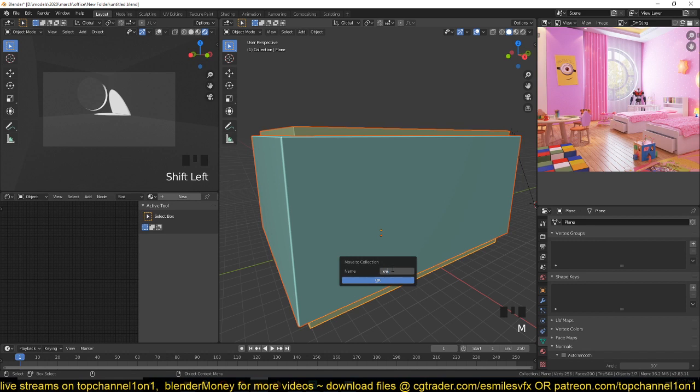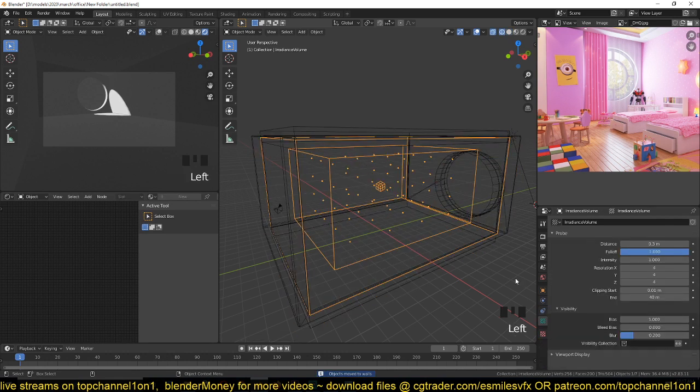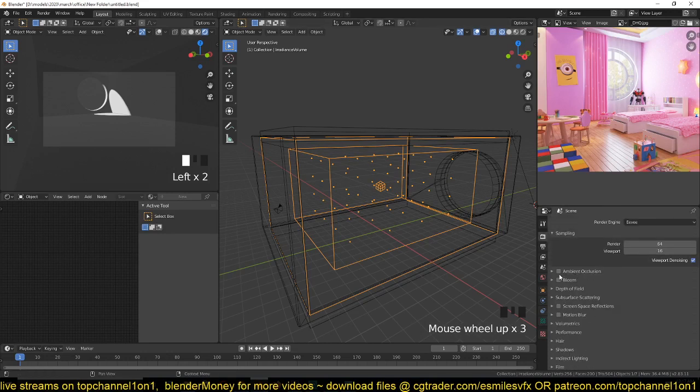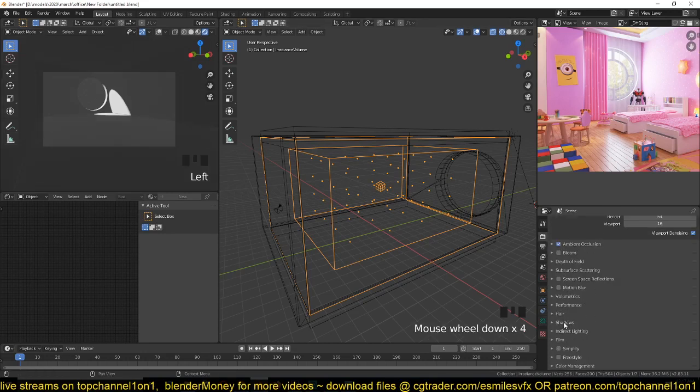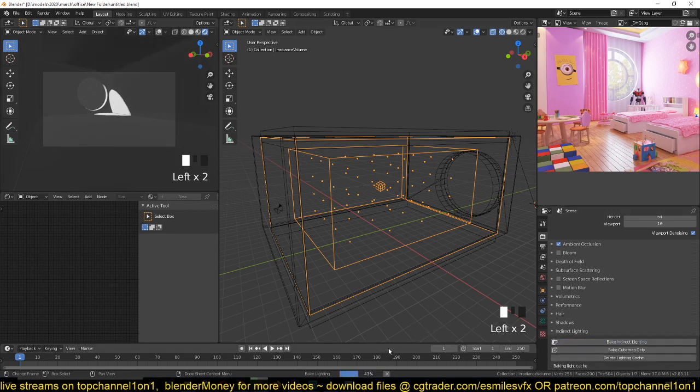I'll call it walls. And in the irradiance map, just select that as the visibility collection. Now we can bake. I can turn on ambient occlusion, and then bake that light.